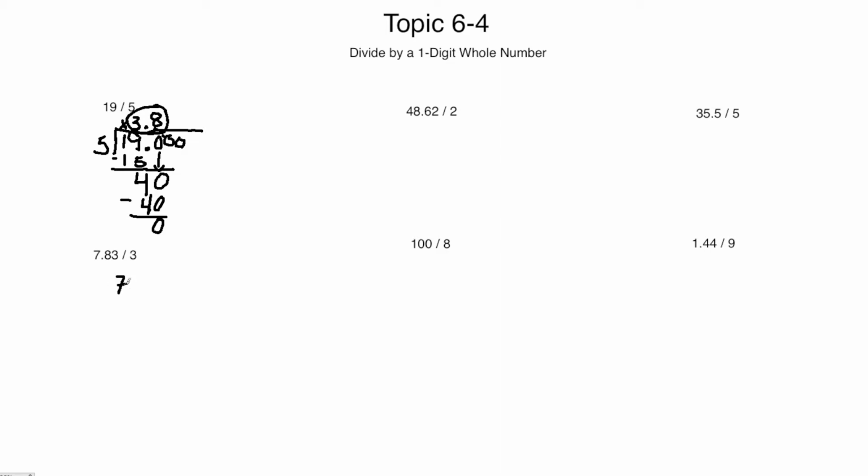So we have 7 and 83/100 divided by 3. I forgot to tell you this. The first step to dividing a decimal, you didn't see a decimal in this one, but you see a decimal here: you can never, ever have a decimal in the divisor. Well, there isn't one. So bring up the decimal in your quotient. How many times can 3 go into 7? 2 times. 2 times 3 is 6. Subtract. Get a 1. Bring the 8 down.